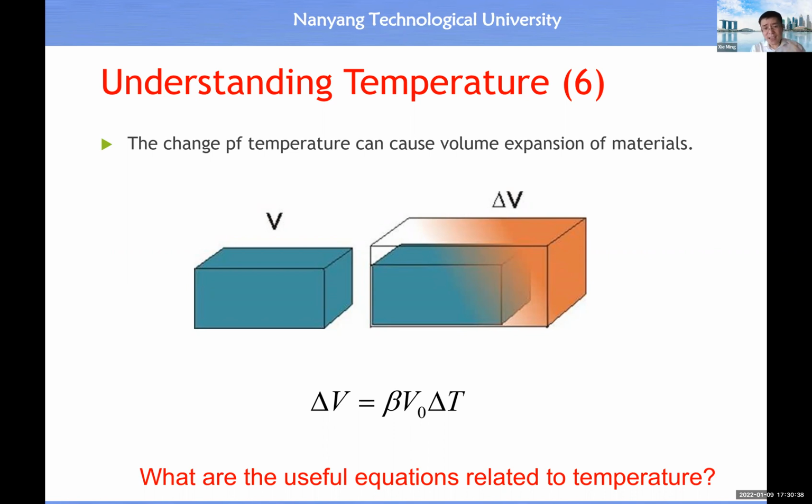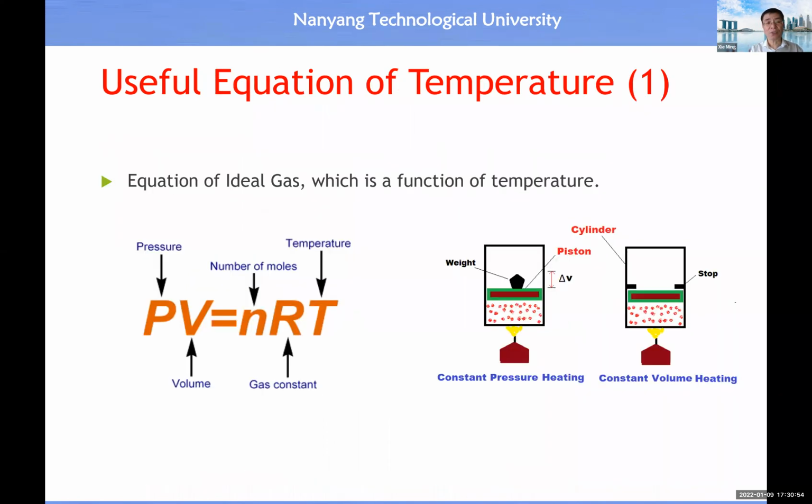So then you will see, actually we have an equation which relates the temperature to other physical quantities. Therefore, we may want to know what are the useful equations for us to use in order to calculate temperature. So here, I'm going to show you some useful equations. First one is the equation of ideal gas.